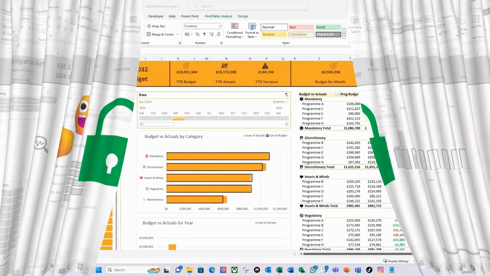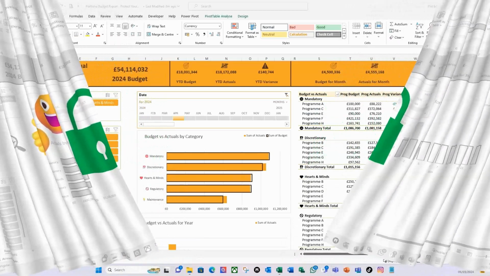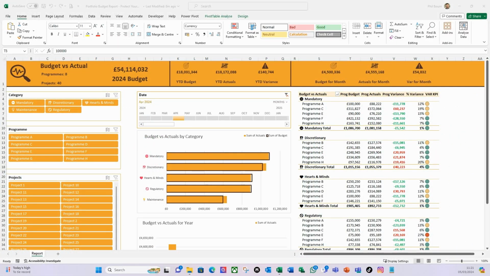Let's do this. Again, it's really simple. So here is our beautiful dashboard, our budget versus actuals that we've been working so hard on together. Now, all related videos to how we built this dashboard with Power Query, with Power Pivot, and creating the formatting, the dynamic dashboards, all those videos can be found in the description.